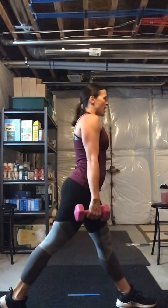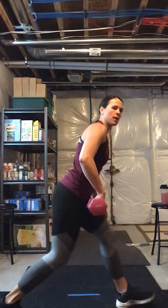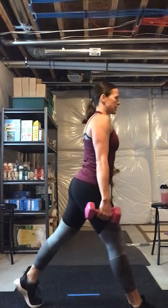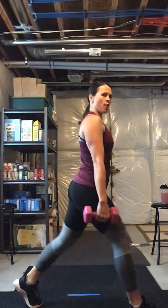Come on. That hip is tucked under the back. That knee, right underneath that hip. Come on. You have one more, then we change. You ready? Step up. Change. Drop. Halfway. And up. So you're driving through the heel of that front foot.